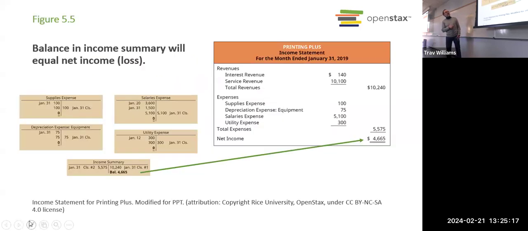Okay, let's see. Oh yeah, here we can see the income statement. Remember, the income statement is revenue minus expenses, right? We see the same 2 revenue accounts that we closed out. We see the same expenses that have all been closed out. And when we take our revenue minus expenses, we get our net income. We see that is the same as what's in the income summary account. Okay, you can see how it's all connected.